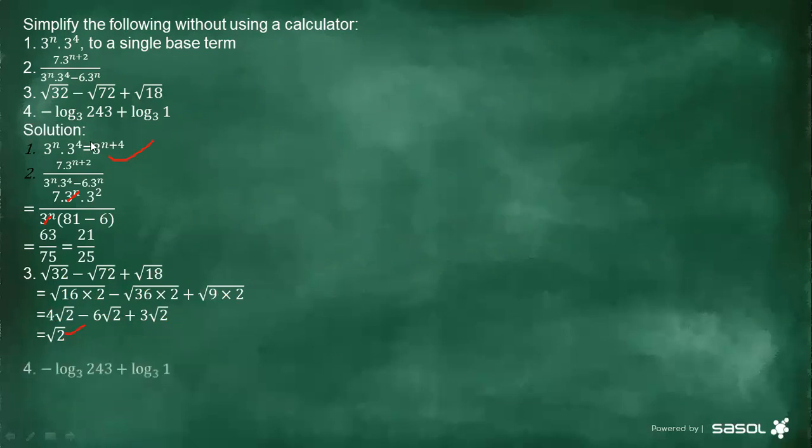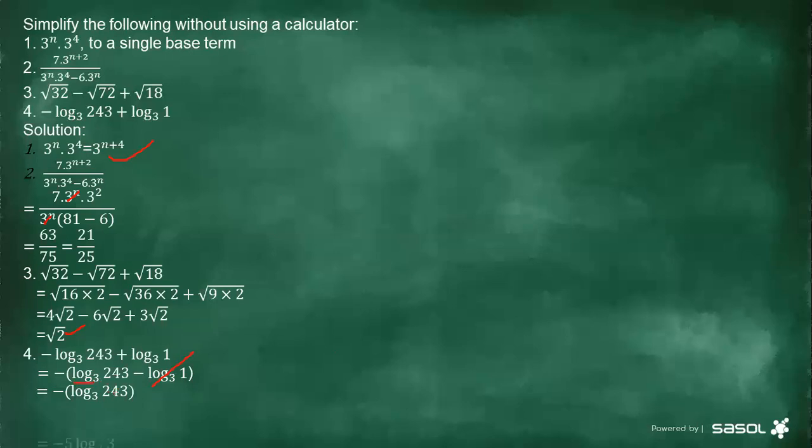Let's see how to solve the log. Negative log of this plus this one. Let's see the second step. You take out a negative as a common factor there. And then from there, now remember this log 1. You remember about log 1 there. Log 1 is going to give us 0. When you press the calculator, log 1 gives us 0. So here, hence, this side is gone. We are only left with this one now.